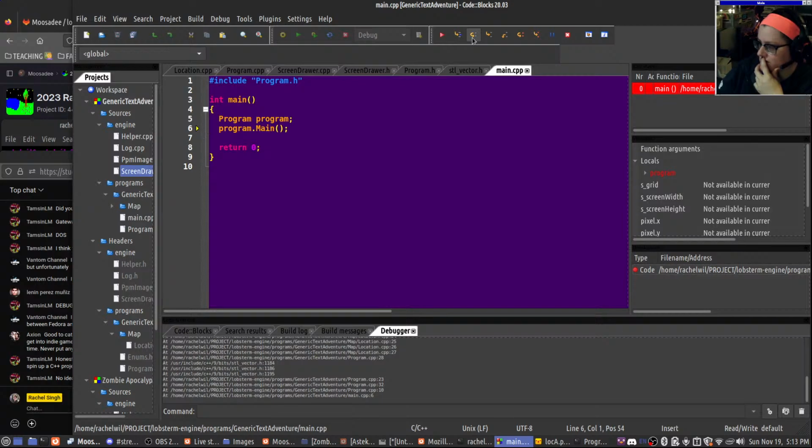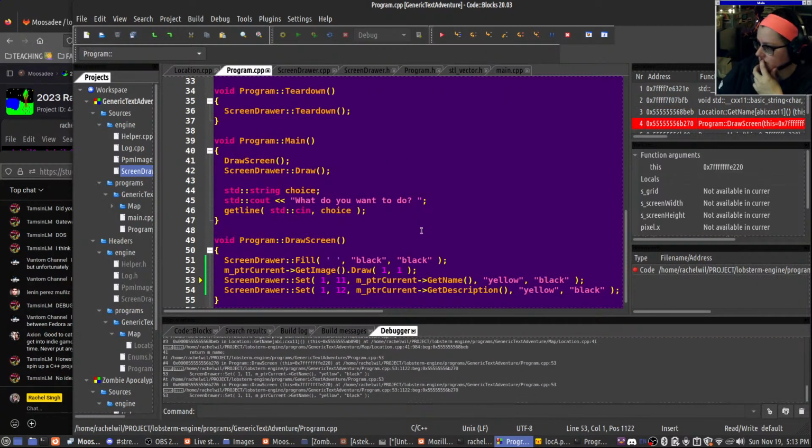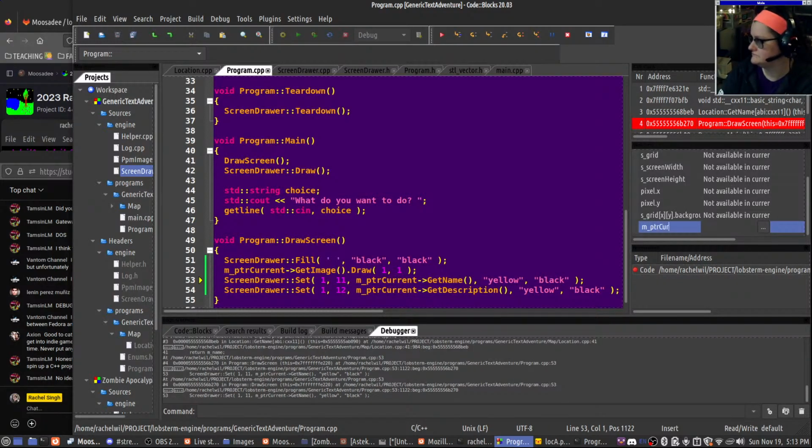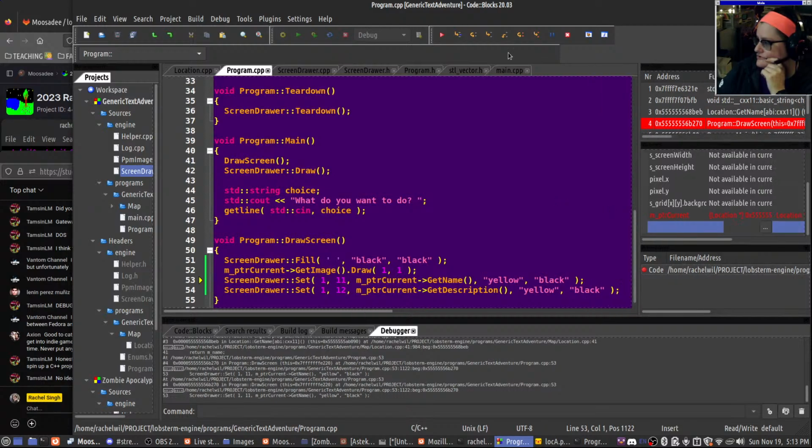Okay, we're not crashing yet. Wait, what's going on? Where are we? Okay, this is during the draw, isn't it? Draw screen. So it's trying to get name from pointer current. Pointer current. I mean, that does not look like a valid address. But why would that have changed the thing?